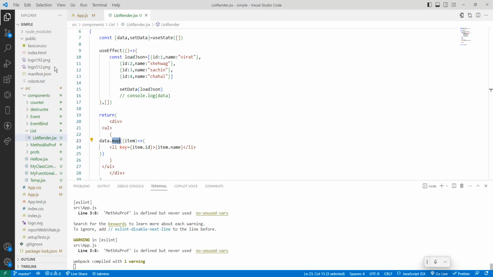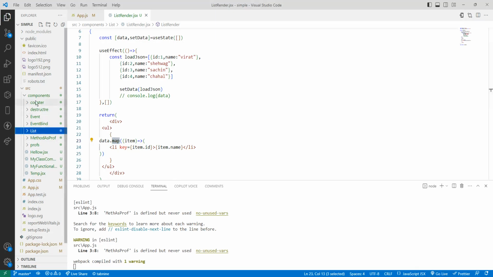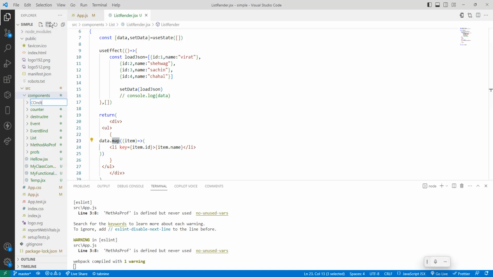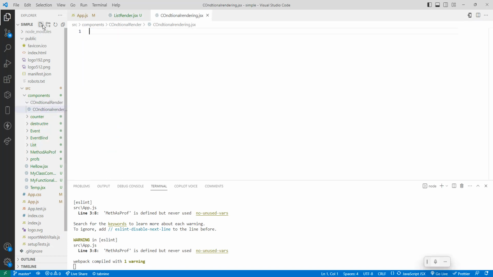Okay, for that I want to create one folder. Inside the folder, conditional render. Inside conditional render, conditionalRendering.js. So now I want to create one React function. For that, import React from react.